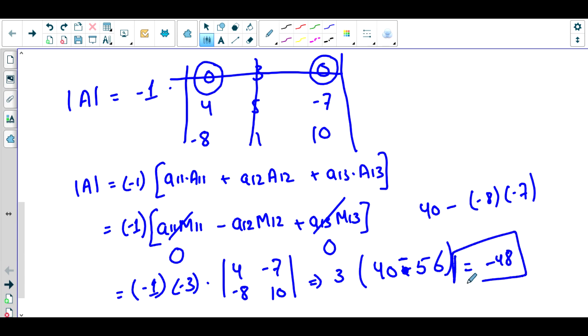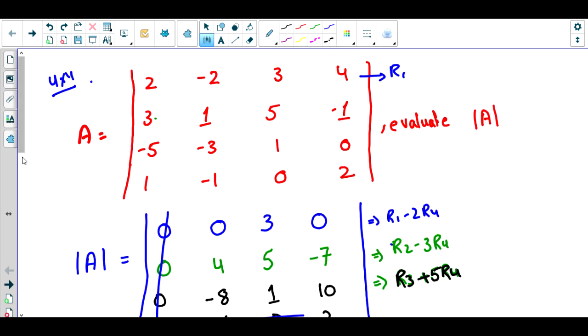This is one method you can use to solve higher determinants. Always try to make the question simple, using elementary row or column operations. I just used row operations here to make zeros, because I could see there is a 1 here, which really helped me make these 3 zeros, and as a bonus we also got these zeros. So reducing a question makes it easy. Otherwise, we have to do a lot of calculations.